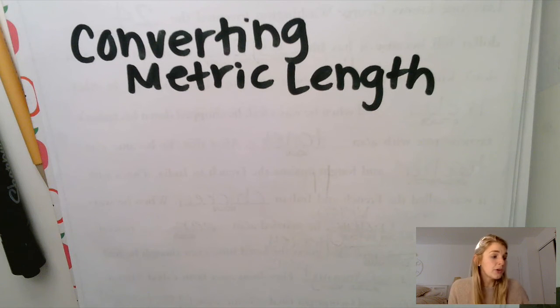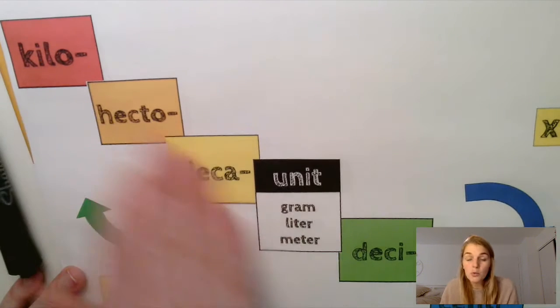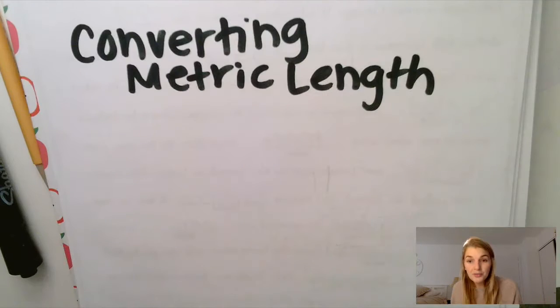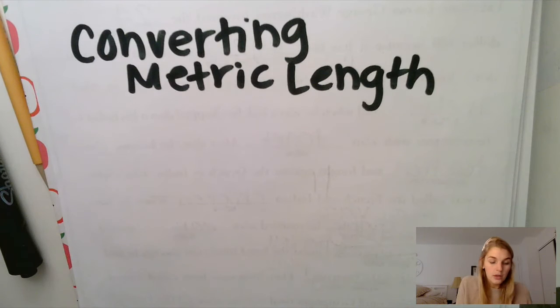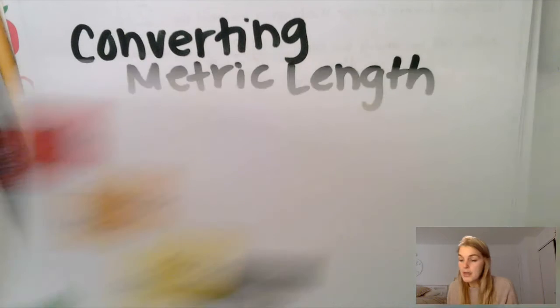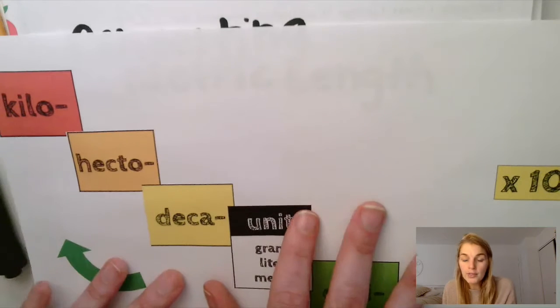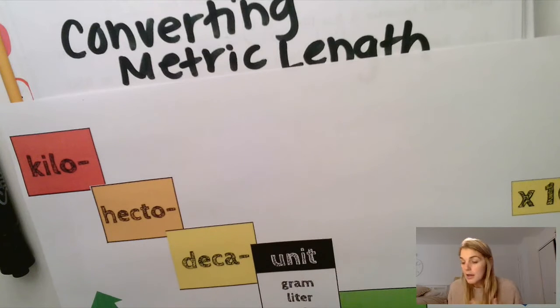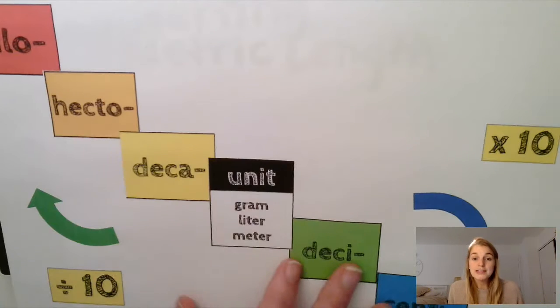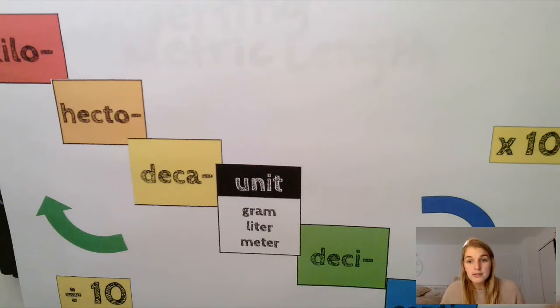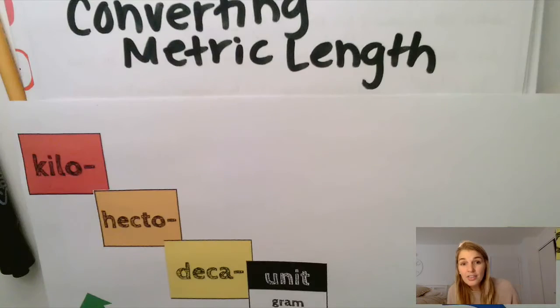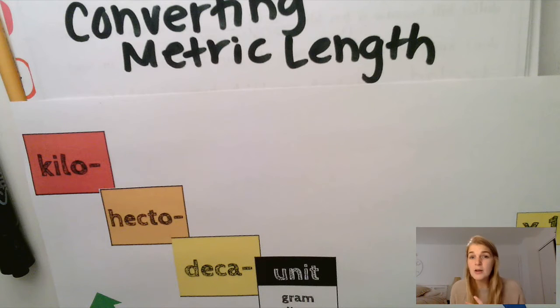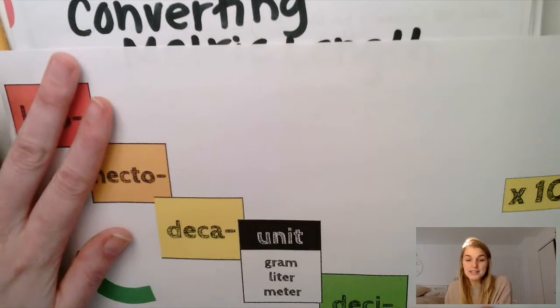So what's really great about it is it has these prefixes, or the beginnings of the words, that tell you what you need to do. So I printed this page off, and this is one way that you can solve these metric conversions. Now, what's great about the metric system, like I said, is they all use this. Doesn't matter if you're talking about length, weight, or capacity, they all use the same scale, the same system.